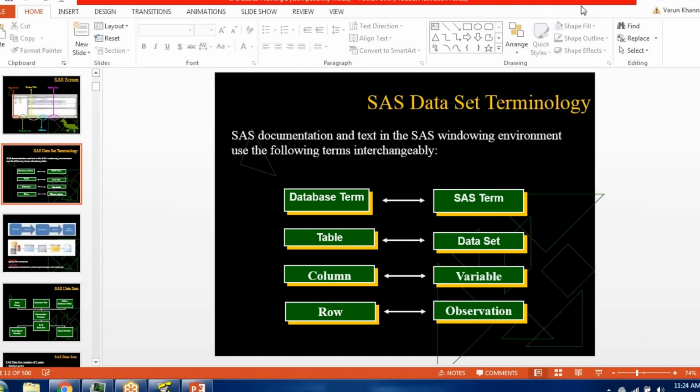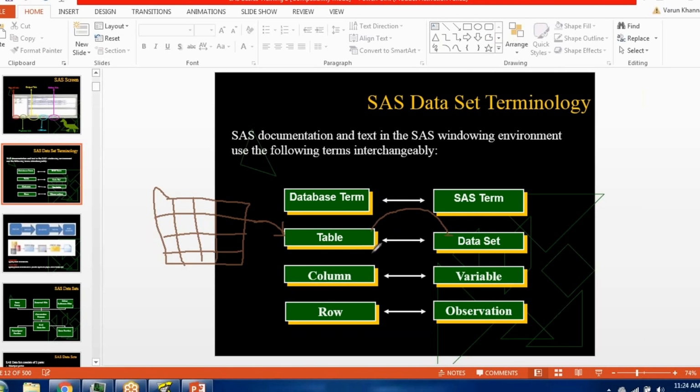Table is the rectangular structure made by row and column. Okay. So we do have some rows, columns, we have some rows. This complete structure is called the table. So whatever table we are calling in the normal terminology, the same table is called the data set in SAS. If we see the SAS files, they are called SAS data sets.